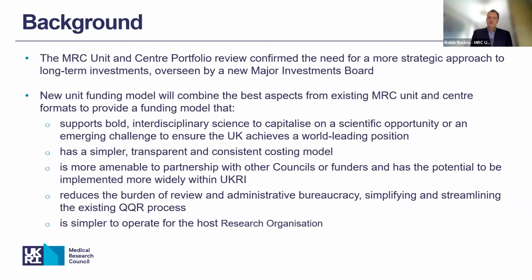Where we've ended up was developing a new unit funding model that combines the best aspects from existing unit and centre formats. In doing so, we're seeking to provide a funding model that really promotes bold, long-term interdisciplinary science that's able to capitalise on a particular opportunity or challenge, and provides a world-leading position for the UK. We wanted to do this through a simpler, more transparent and easy to understand costing model, meaning it's more aligned with the standard way of grant funding across UKRI. That would create an approach that's more amenable to partnership with other members of UKRI and other funders, who would, to some extent, have a simpler view of how this would be operating.